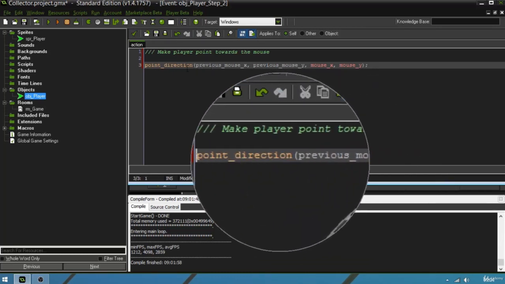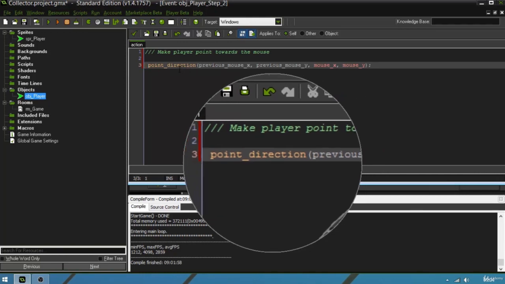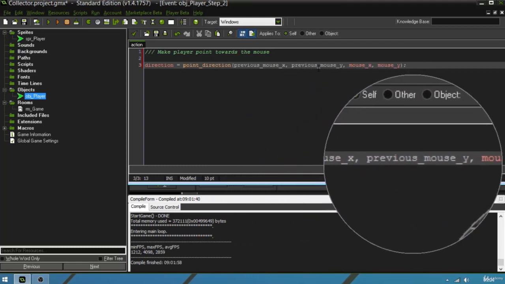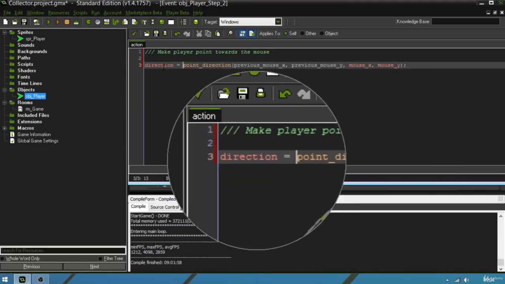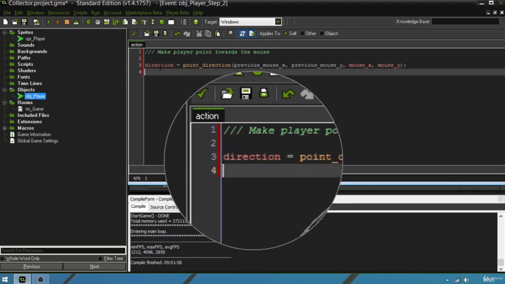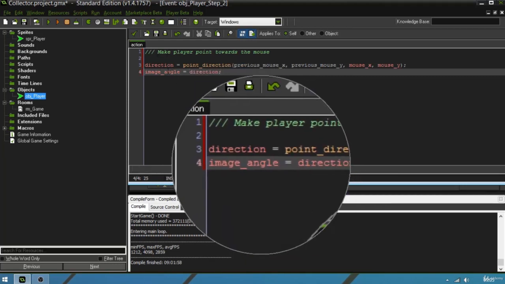So that number we're going to store somewhere, and we're going to store it in a variable that GameMaker provides us. We're going to store it in direction. Okay, so we're going to use direction equals to point_direction and the original coordinates and the final coordinates. And direction is a variable of the player that changes the direction of the player. But note that direction is a thing that works internally. We're not going to see the sprite rotate when we use direction. So we have to use image_angle. Okay, and I'm going to assign it to direction as well. So both things are looking like that.